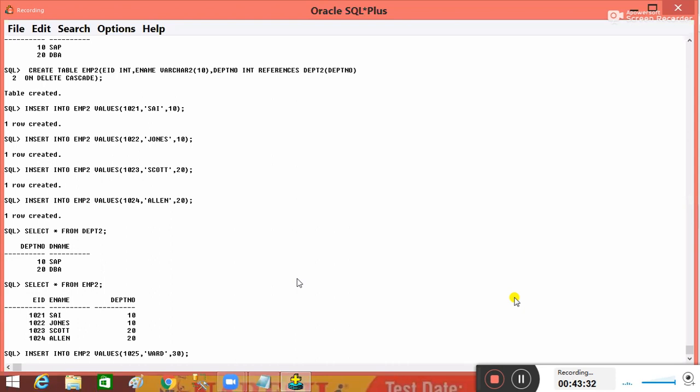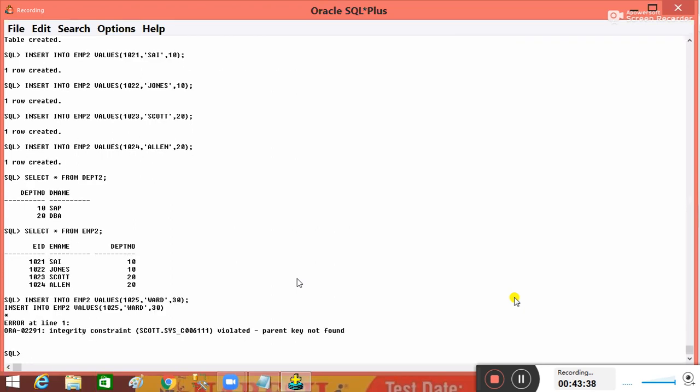As per the insertion rule, 30 is not allowed because the parent is not there. This is satisfied, no parent no child, so that rule cannot be changed and will be carried as usual.